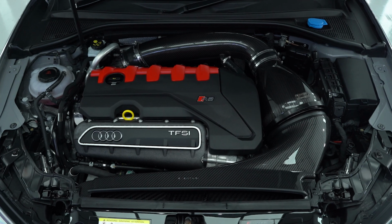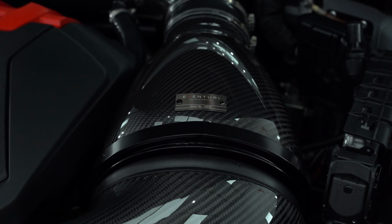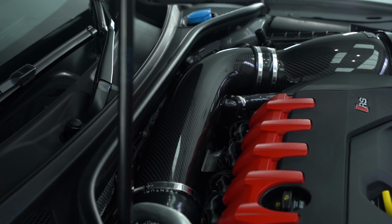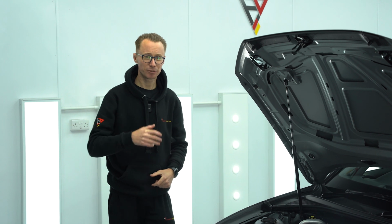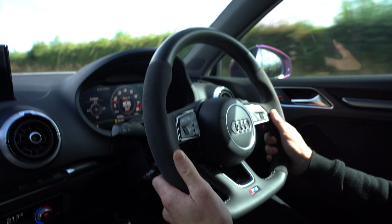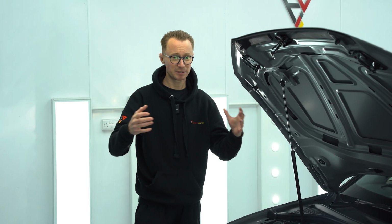And it benefits from nearly £9,000 of modifications, including an APR Stage 1 Plus remap, plus meaning it can produce a few more extra horsepower thanks to its Eventuri carbon fibre intake and the Wagner intercooler. And this also provides a perfect opportunity for you to take it to the next level, to go Stage 2 with it. It's already equipped with the TVS Engineering Stage 2 Plus gearbox calibration, so all it needs is a downpipe and a tweak of the engine software for it to be Stage 2.